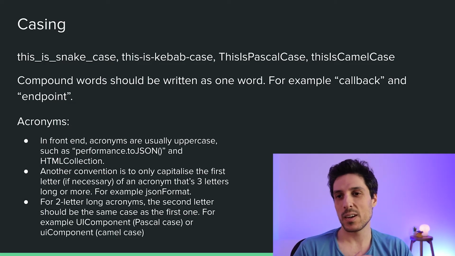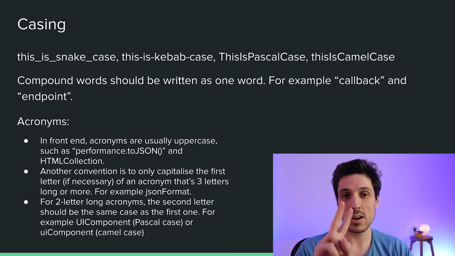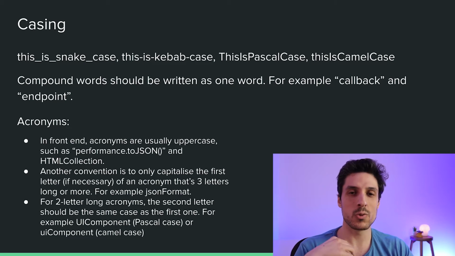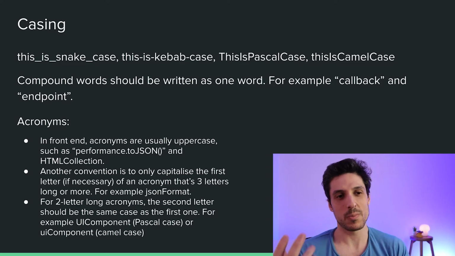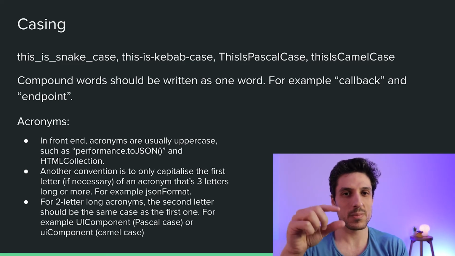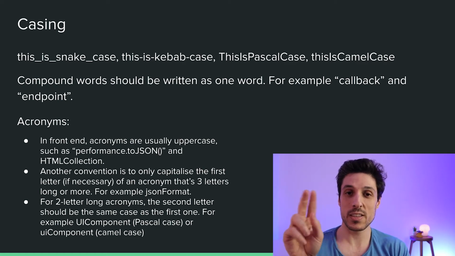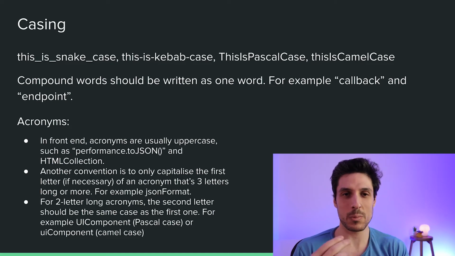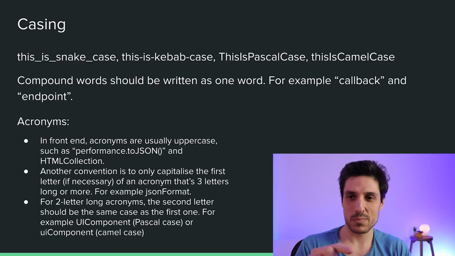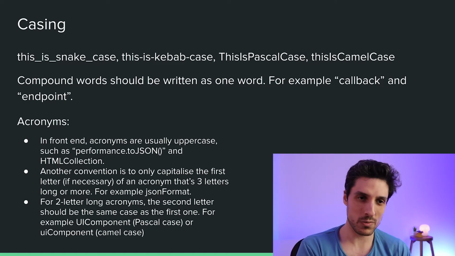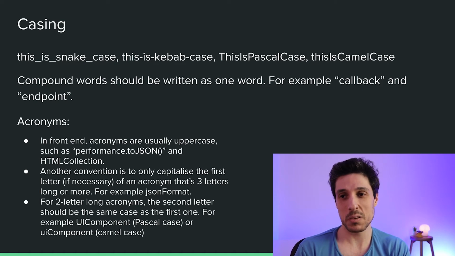okay? And for acronyms that are 2 letters long, you either capitalize both of them or you keep both of them lowercase, okay? So if it's Pascal case, like the variable name IO stream, you would capitalize the IO, and if using camel case, you would have the io lowercase. So I personally really like that, but of course, if you are doing front end, then follow the front end convention, and if you're not doing front end, then this seems like a nicer convention to me.